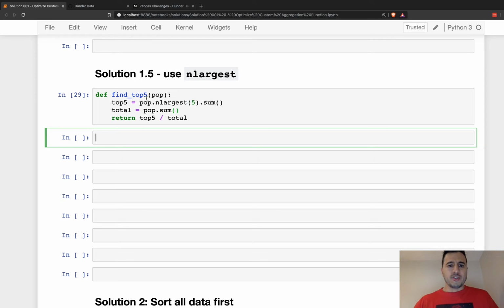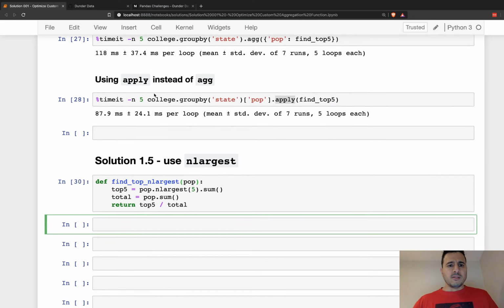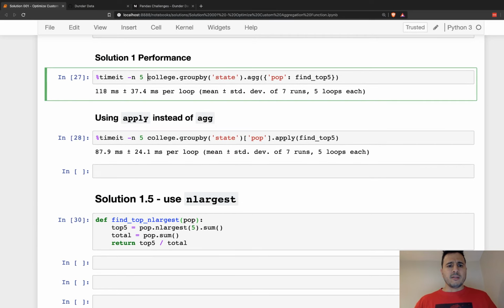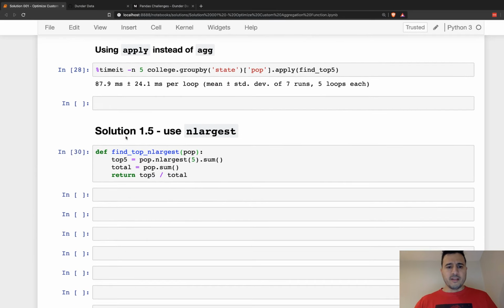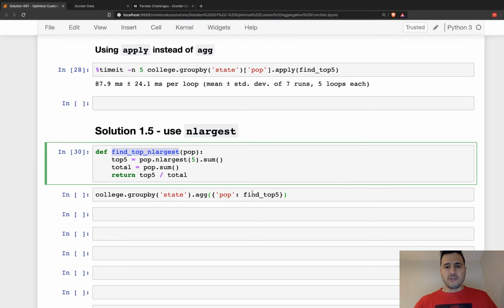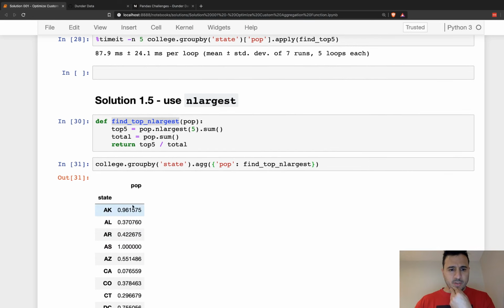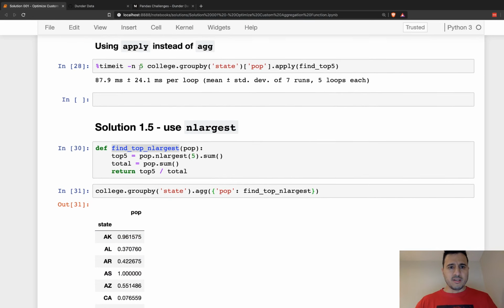So let's make sure, and I overwrote that unfortunately, so I should say like nlargest or something. Okay. And we should verify that this works. So find top 5 nlargest, and it looks like it's showing the same numbers, at least as I recall.